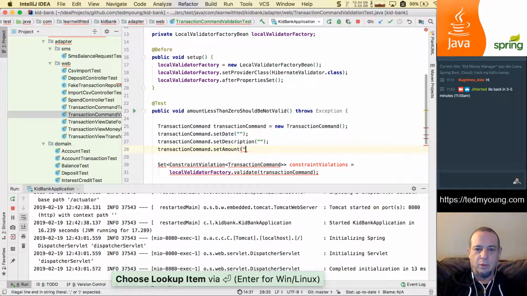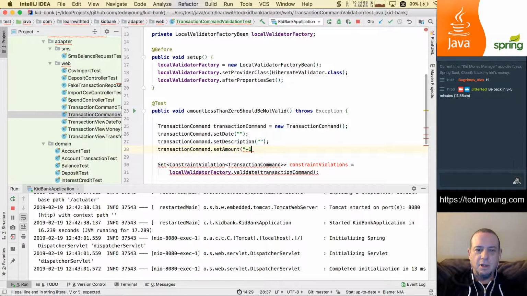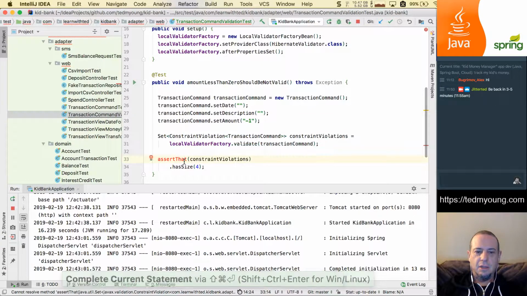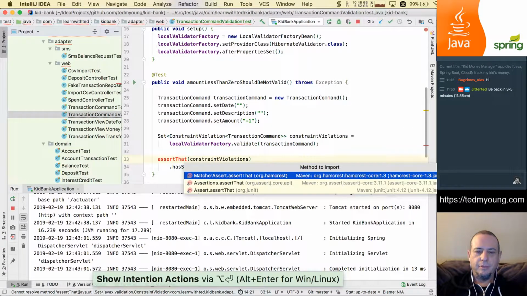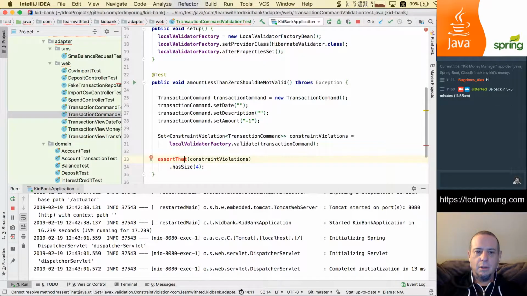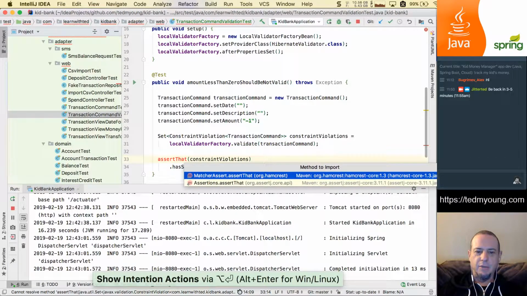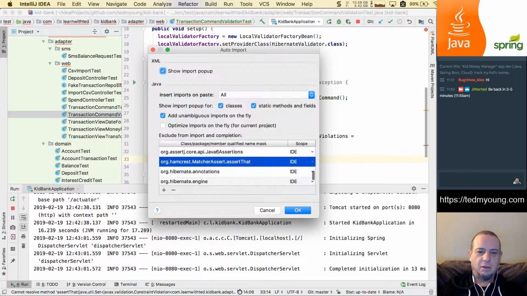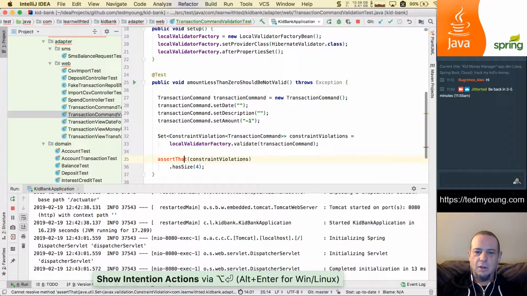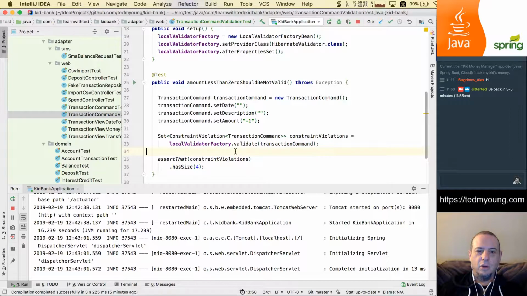If they type in -1, then that should be invalid. I'm just tuning up my automatic import because I only want to use assertJ, assertThat. Okay, so I expect there to be 1 violation, right?